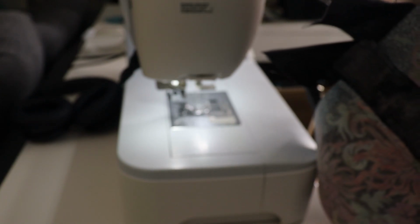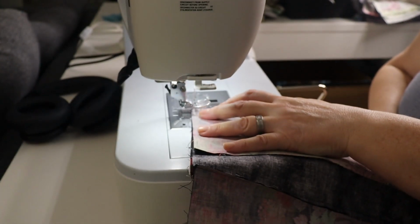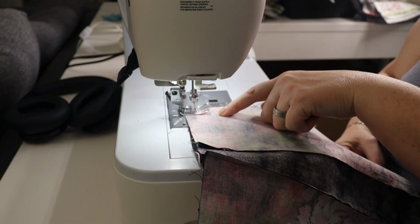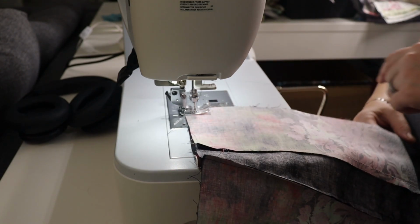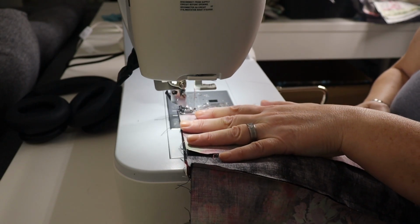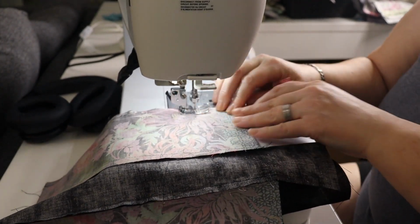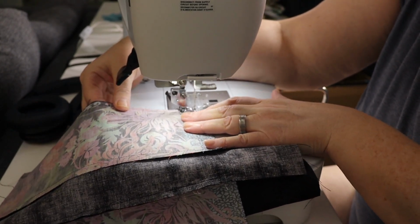Now don't forget, whenever you do these projects, if you have a machine with a knee lift, get the hang of it and start using it. Instead of having to clip the top, line it up, and then take the clip out, because I've clipped the bottom and I've got the knee lift, once I've got the top lined up, I can just turn straight over to the machine and get sewing. Saves you a little bit of time, a little bit of hassle, a little bit of muscle, a little bit of fuss.